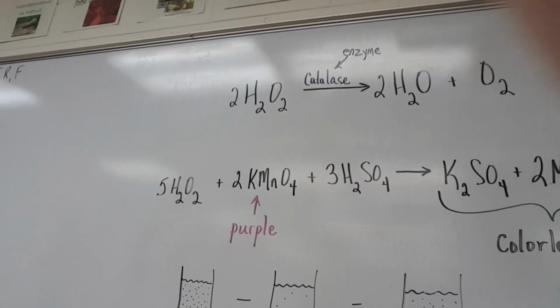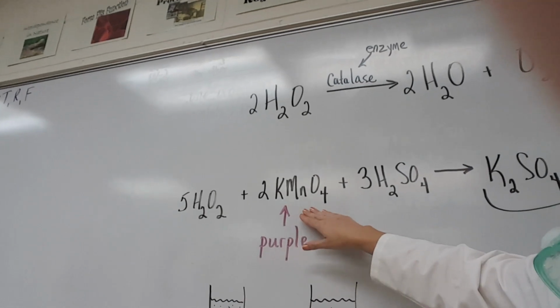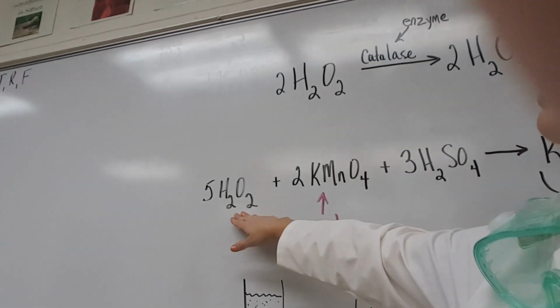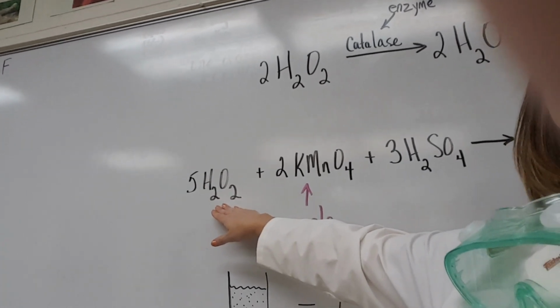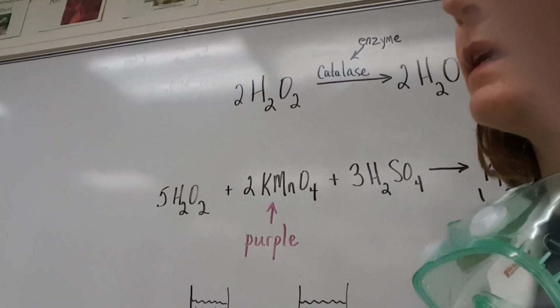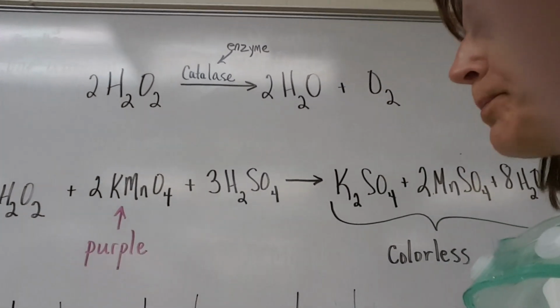All right, so what ends up happening then is the amount of potassium permanganate that you titrate in is going to end up being proportionate to the amount of hydrogen peroxide that's in the solution in the first place. And so we're going to be using that as an approximation to tell us how much hydrogen peroxide is present. Okay, so the materials that you're going to be needing to do this lab.